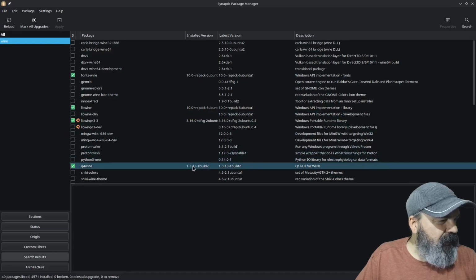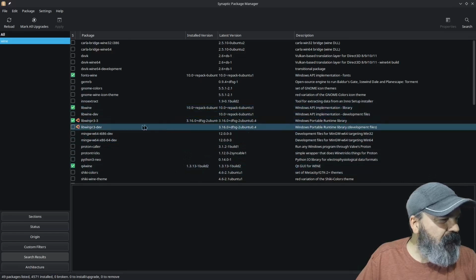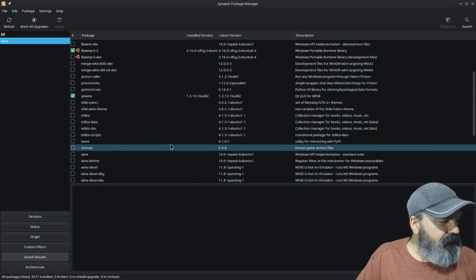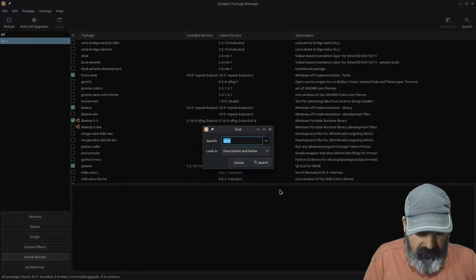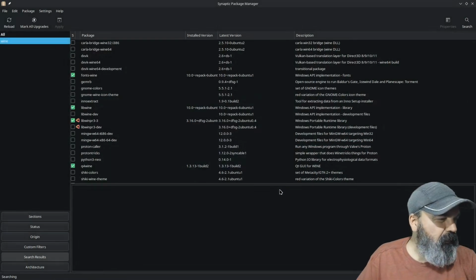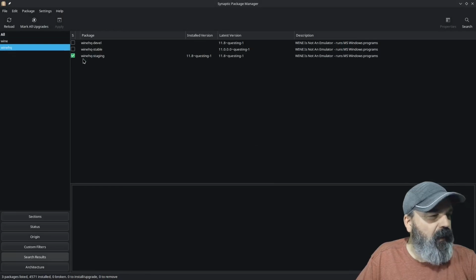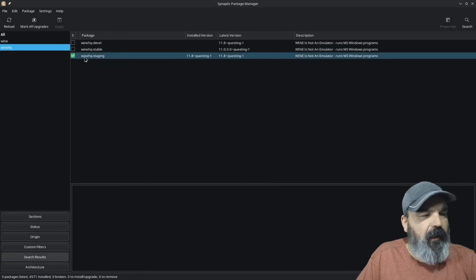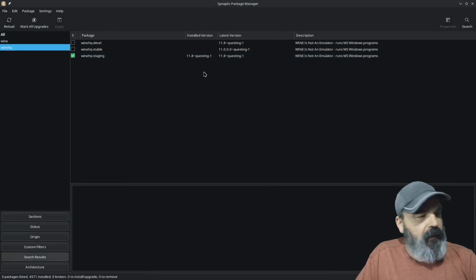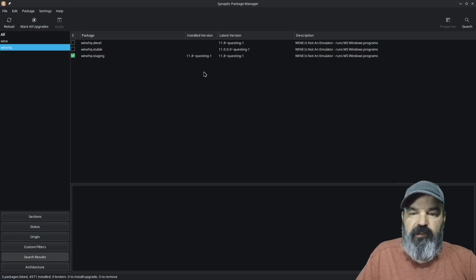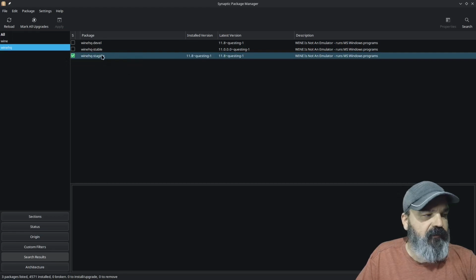I have Qt for Wine installed already and libwine. I also think I have Wine HQ staging. Yeah, I've got Wine HQ staging. So from the regular Ubuntu repositories, you can get Wine staging, and that should be enough for this.